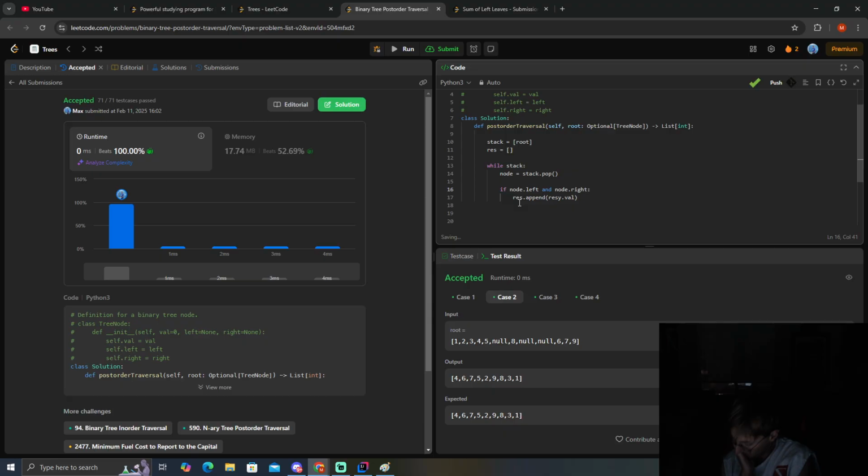How will we know here in this case? If node dot left and node dot right, node dot left.